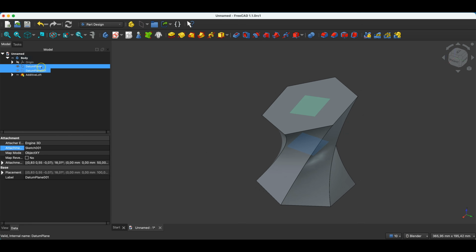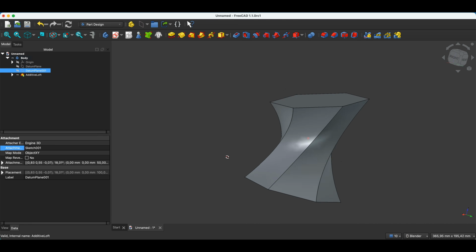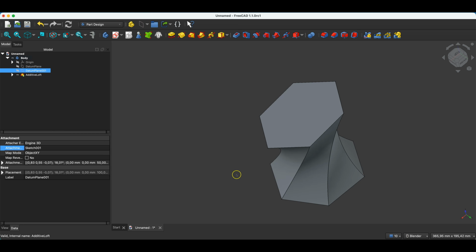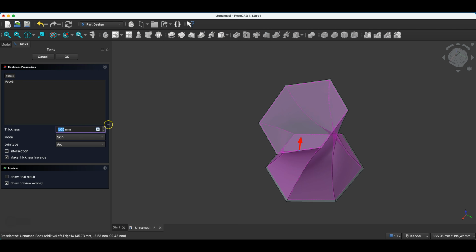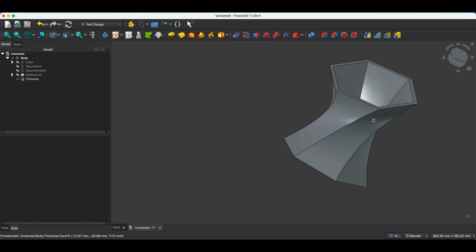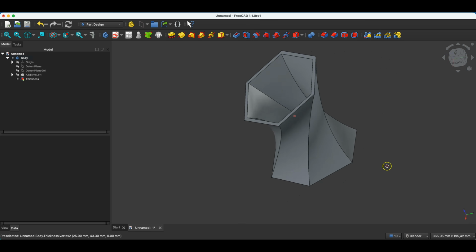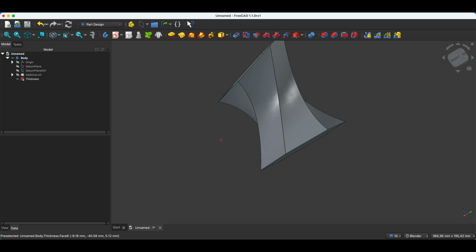I select these planes in the coordinate system, turn off the visibility of these planes, and here we can attempt to apply the thickness operation. However, this operation might not work in some cases, but usually it works, and here too, this operation worked. And we have such a model. Literally a few clicks, but it looks quite interesting, and you learned another operation for creating 3D solids in FreeCAD.